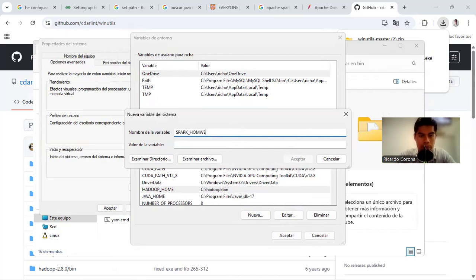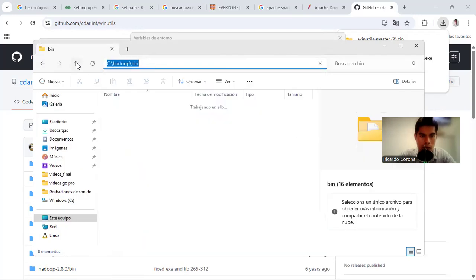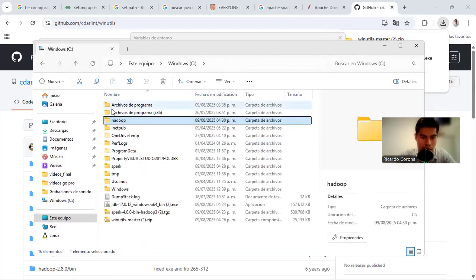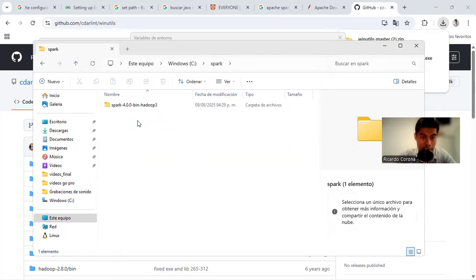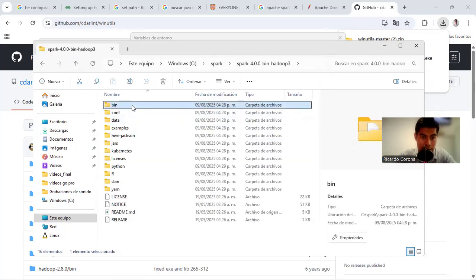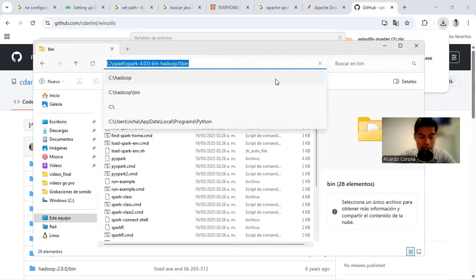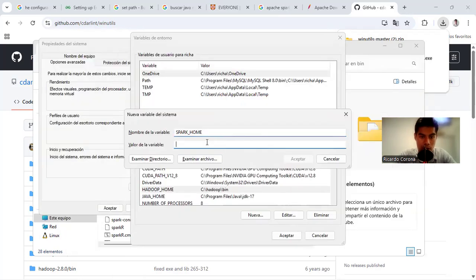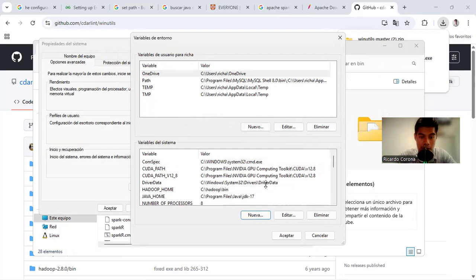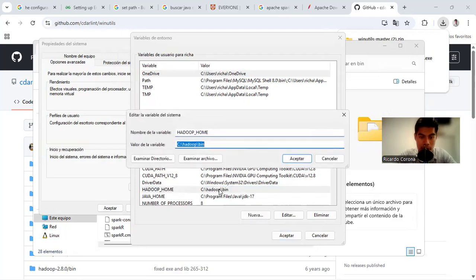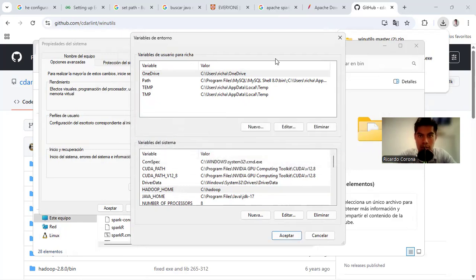SPARK_HOME, click on your Spark distribution, open bin, and copy the path. This is the value of the variable, paste it and accept. Hadoop home, I erase this.